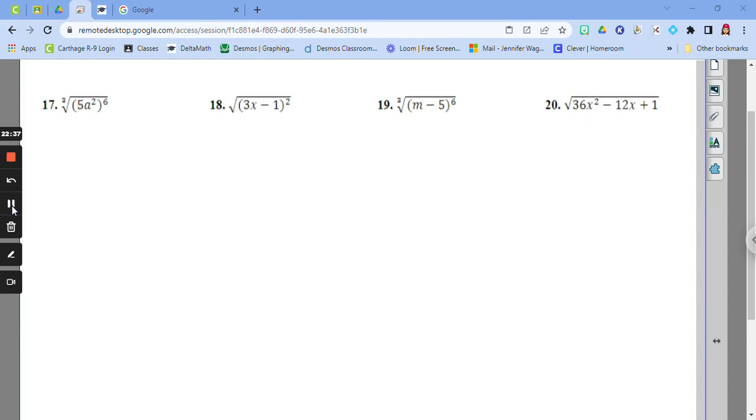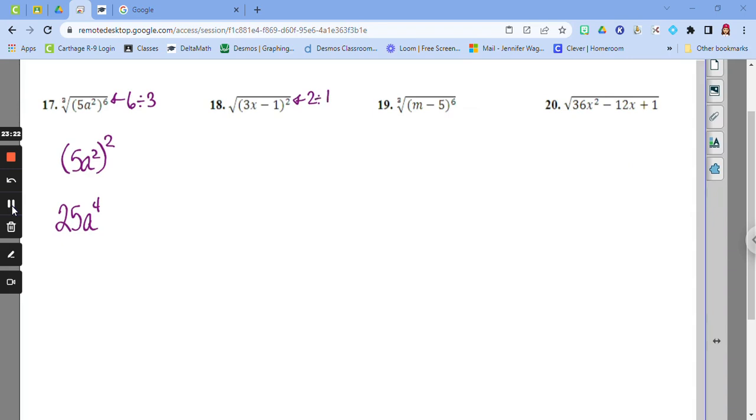Okay. See what you can do with the first 3. We'll take a look at 20 together. Okay. Again, I can certainly take 5 to the 6th power, but I'm just going to work with 6 divided by the index of 3, so that I have 5a squared. So that becomes 25a to the 4th. So if you have a single monomial, the expectation is that you're going to use your power rules and simplify that final answer.